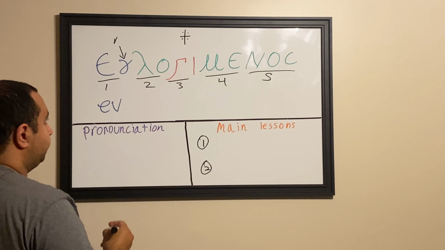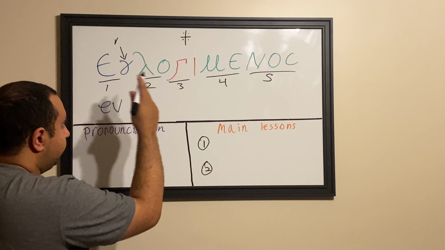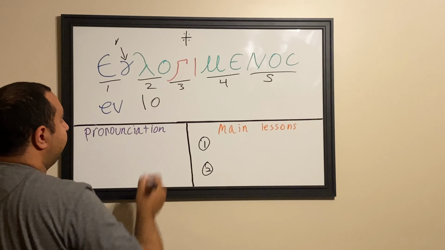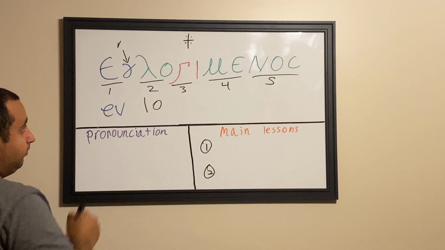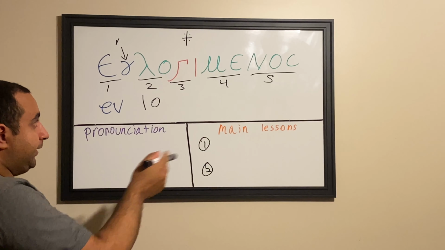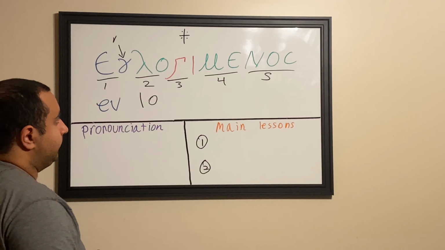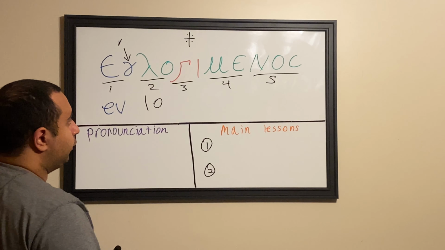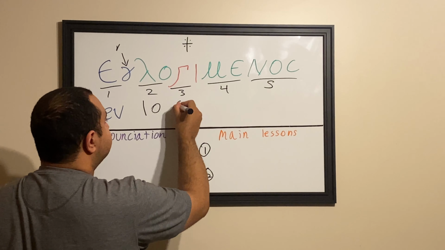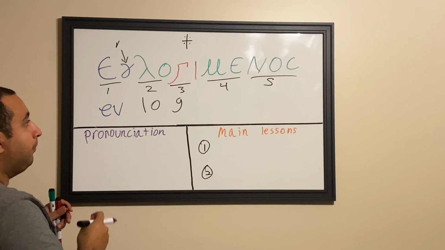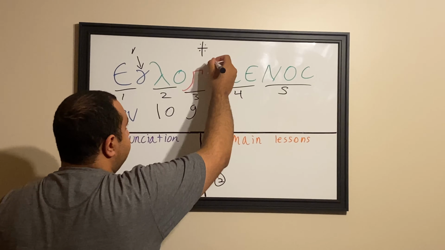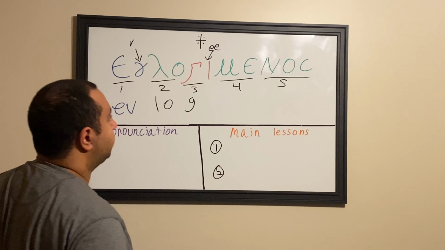Moving on. Now I have these 2 letters. This is called a lulla. You might have seen it; they call it lambda in math. It's an L. And then we've seen the O before. Now we have a gamma, which sounds like a G, but there are 3 distinct rules. We'll get into it later. However, in this case, if it is just following a single vowel, in this case the iota is a vowel, it is going to sound like a G. Not like a J, but like a hard G. And then the iota we saw before just makes an EE sound.